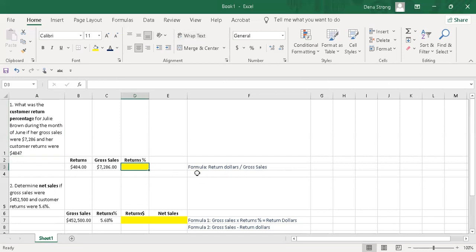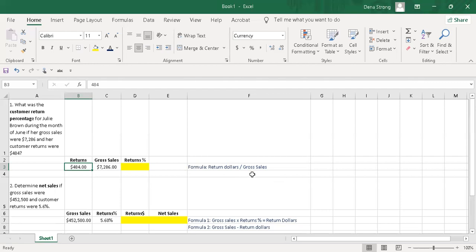What I did was I wrote the formula out here to the side so that I didn't have to toggle back and forth between the book and Excel. So the formula for calculating the returns percent is the dollar amount of returns, which is here, $484, divided by, remember in Excel, to divide numbers you're going to use the / key.